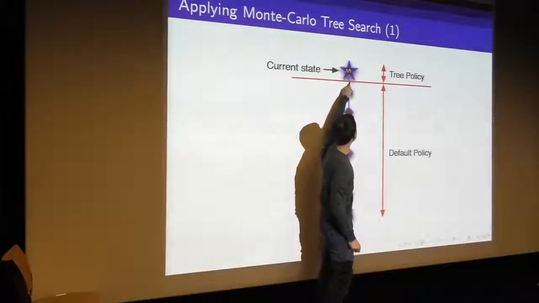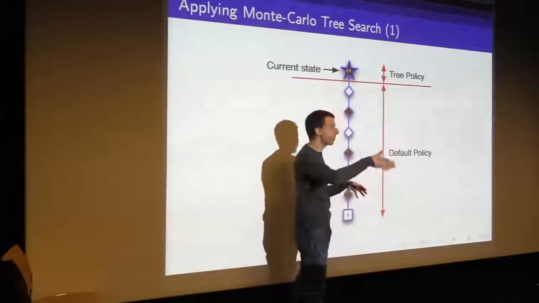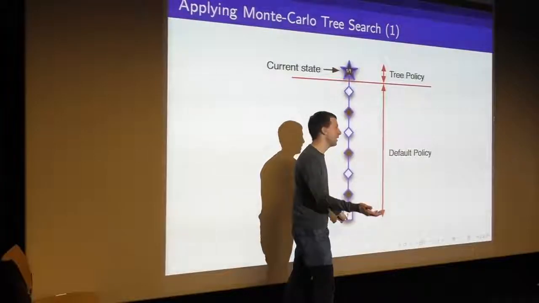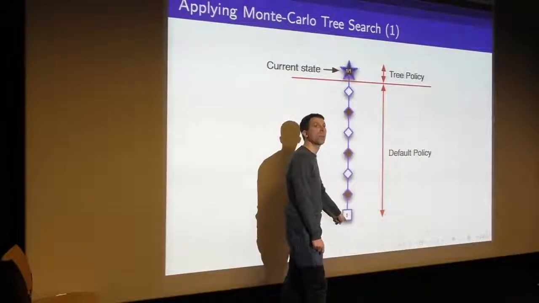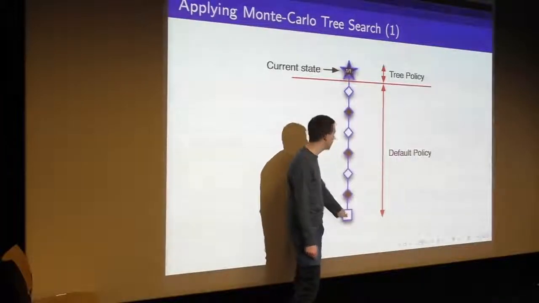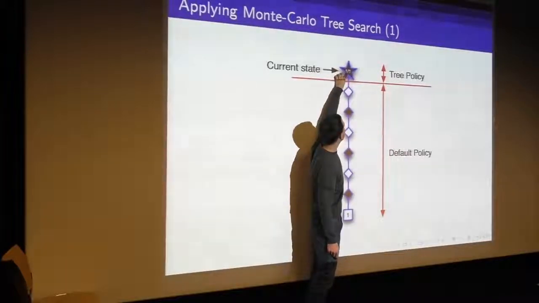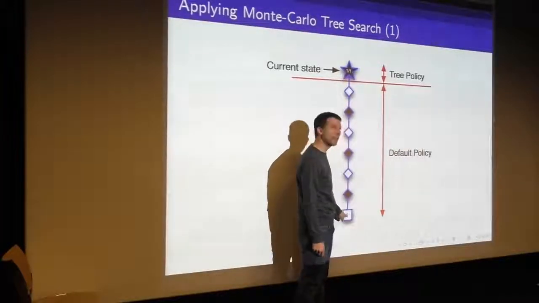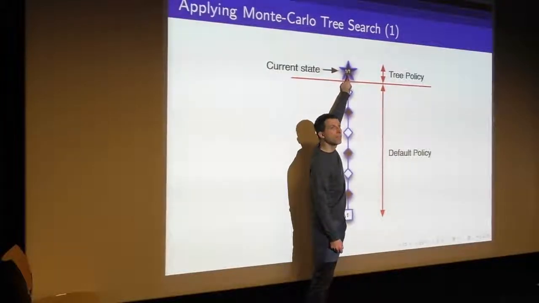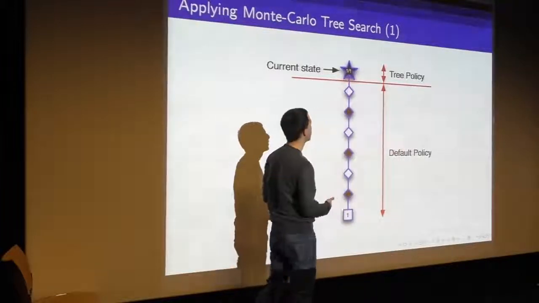I'm going to run some rollout. These diamond states are things that we don't store in our search tree, but we just pass through, until we end up in this square state, which means the terminal state, where we finish the game. The 1 means that we won that game, or that black won that game. So black won, and that was the reward that we saw at the end. Now we can start to fill in the values in our search tree. We started here, we ran a simulation to the end, black won, so we can store some statistics in this node here. We can say black won 1 game out of 1 from that node onwards.